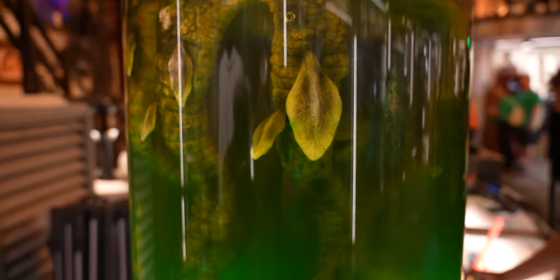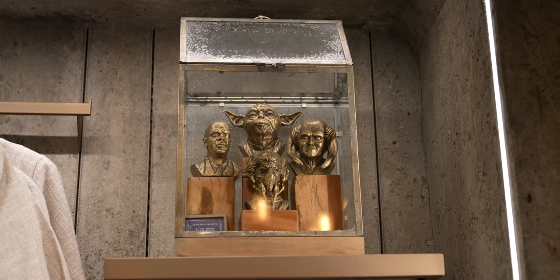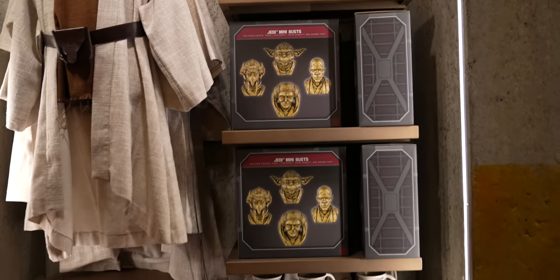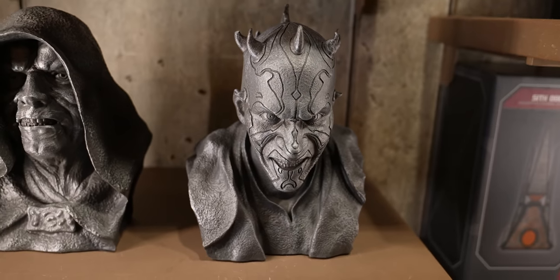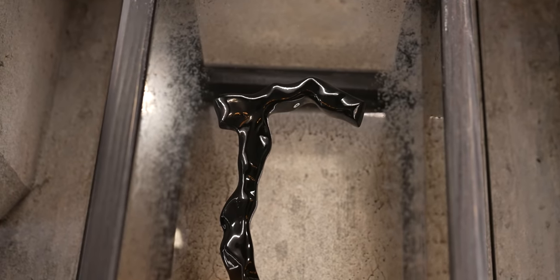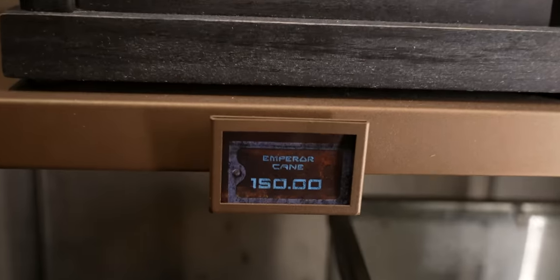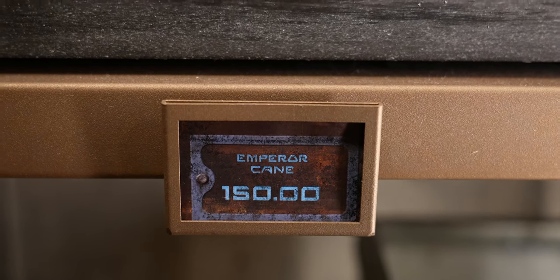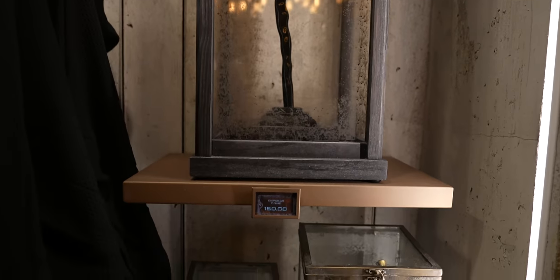I feel like I want to buy something in here just because we haven't been in here for so long and it feels so limited to me. I always like these busts — do we have space for a Darth Maul bust? We can make space. It's kind of funny that they put the emperor's cane in a display case, because they used to have them out, but people kept dropping and breaking them. So now they have it locked away. I remember all of them were chipped and people were so mad about it — they're delicate.